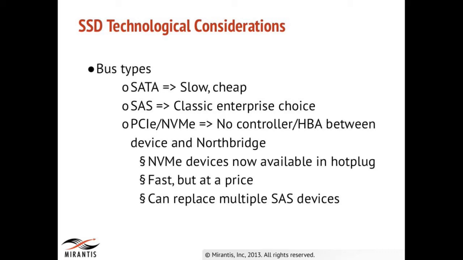And then we have modern PCI Express and NVMe SSDs. They used to be something that you would have to actually physically put into the server, not plug it into the front of the server. Nowadays, you can actually get hot plug versions of that. I went by the Dell booth yesterday, and they showed me one of the newer R630s that have 4 NVMe slots right up front, so you can basically use them as you would use regular SSDs. And NVMe drives are faster by a factor somewhere between 5 and 50, so they can replace multiple SAS drives.